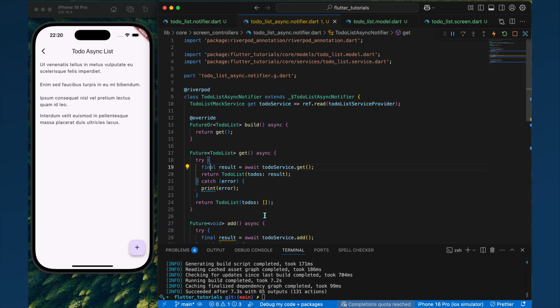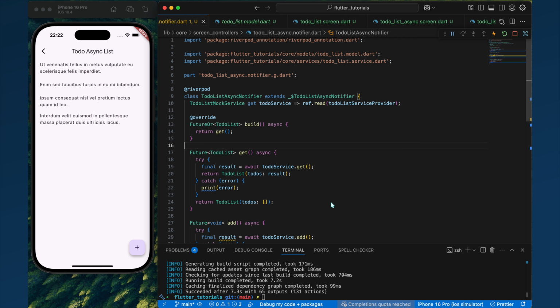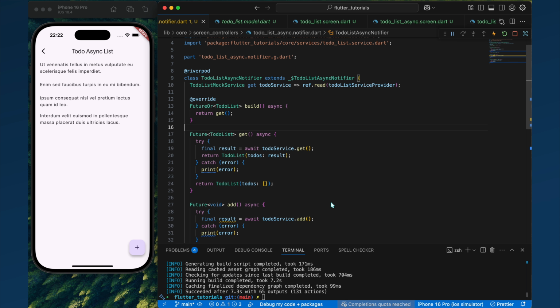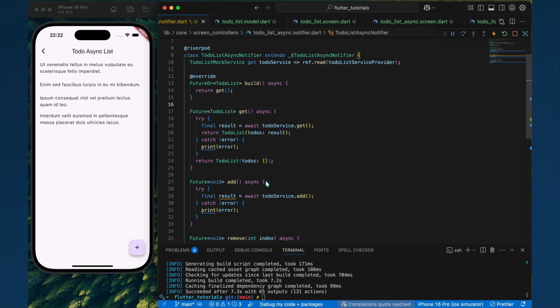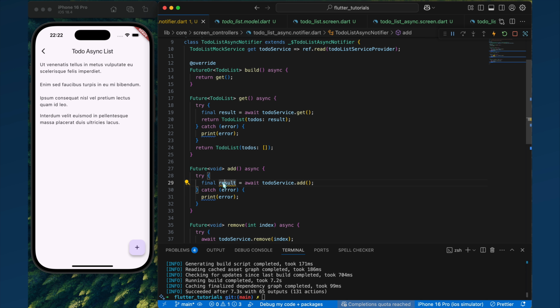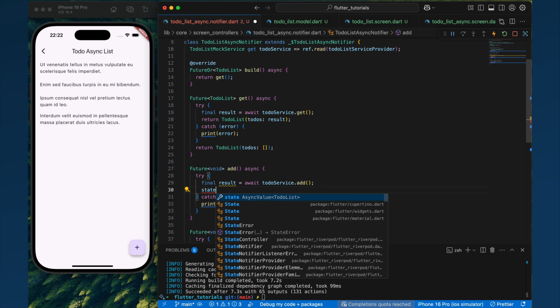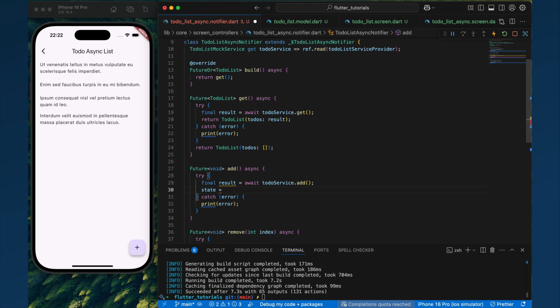So now let's connect this to the, well, we can load the data, but for now I want to show you how we can actually update the asynchronous state data in our notifier. This is going to be slightly different than usual. So when the data comes here, when we add and we get the value from the API, we're gonna get this, right? So we cannot set it like the way we did it before. It's not gonna work.